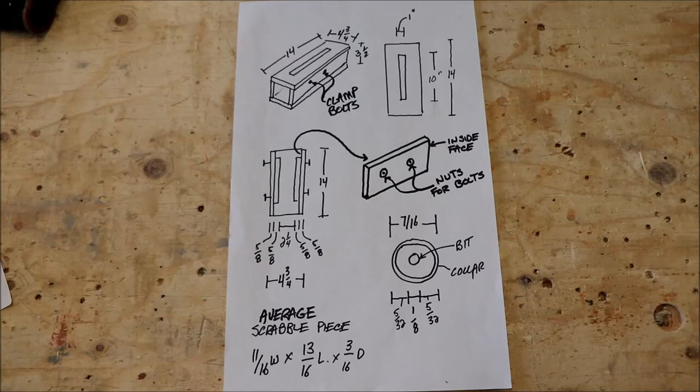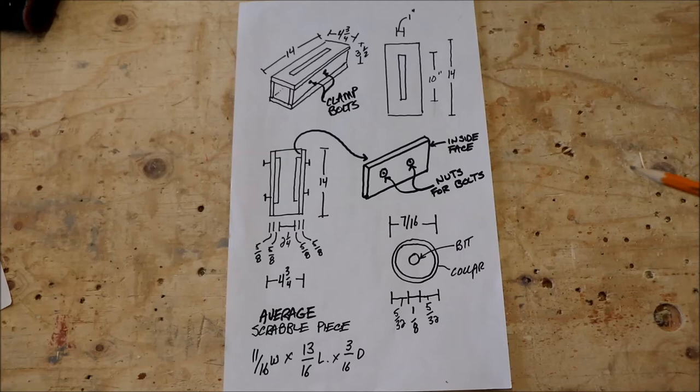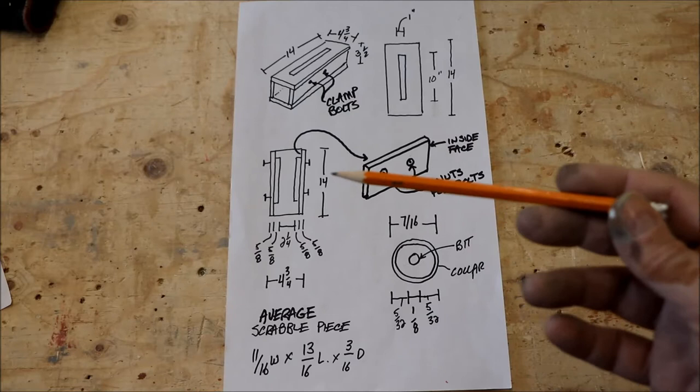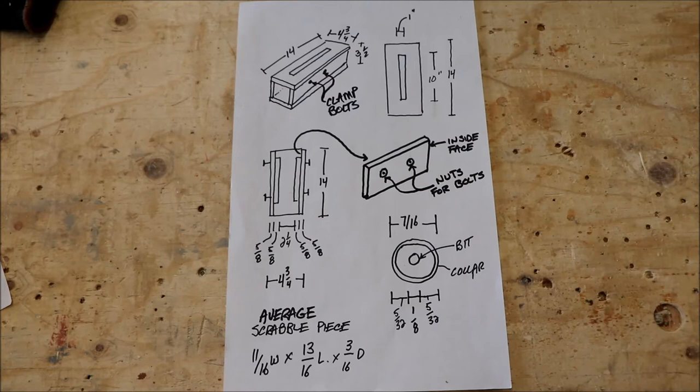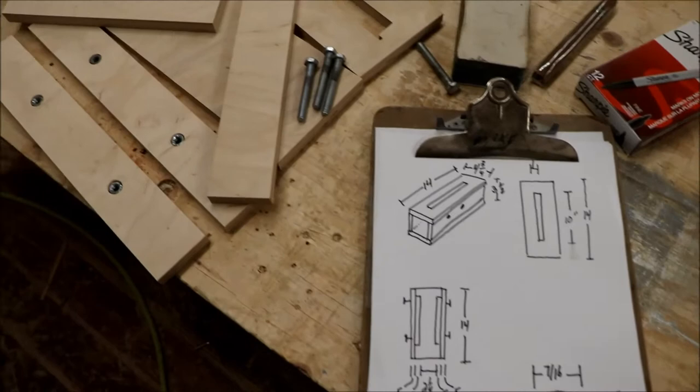The average size of a Scrabble piece is 11 sixteenths wide plus the 532 times two. You have to account for both sides, right? So it ends up being about an inch. I've got two clamping blocks and I'm just using some bolts I've got out of my scrap bins. On the inside face of the box you want to drill a hole and then hammer in the nuts for those bolts so that when you tighten the bolts they'll tighten against the outside of the box. You assemble it all with glue and screws and we're going to give it a try and see if it works.